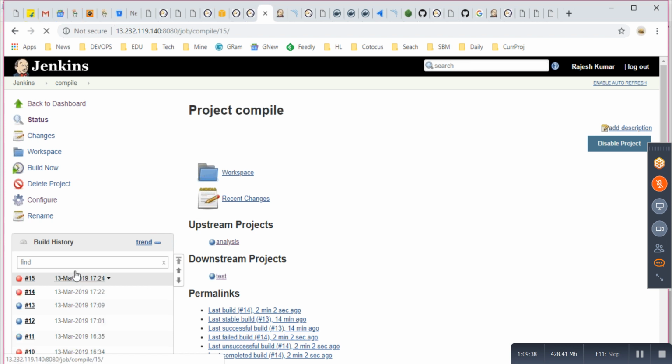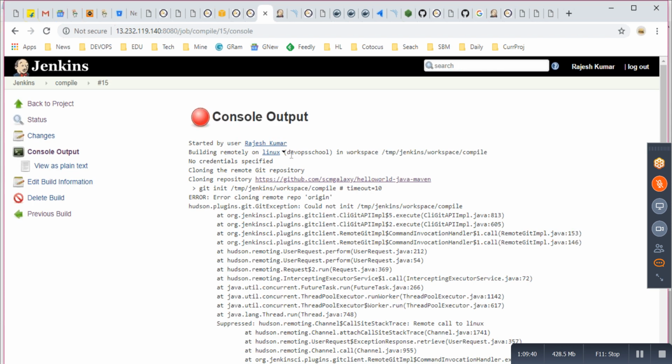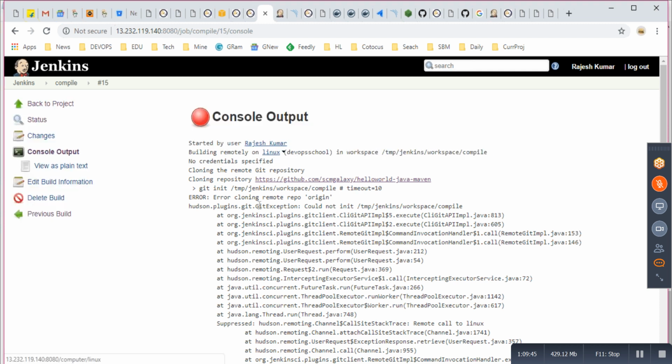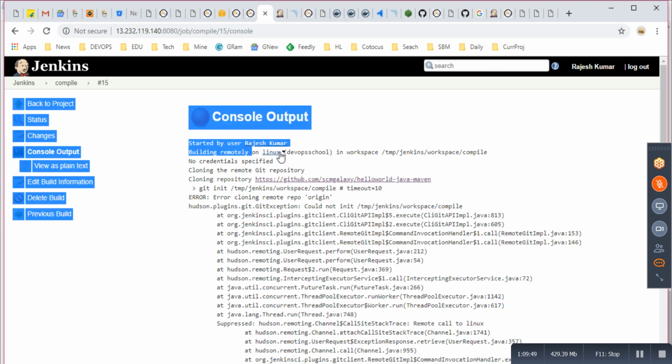And this time again, it has chosen the Linux. It will fail because Git and Maven are not there. But the important thing is, it has selected the nodes randomly based on the HA concept.